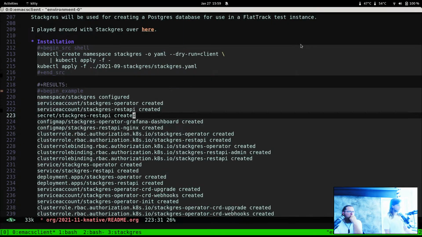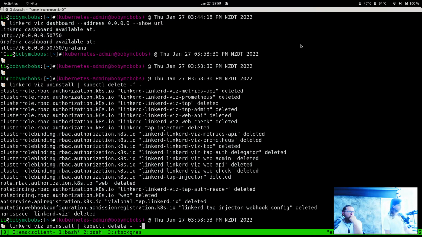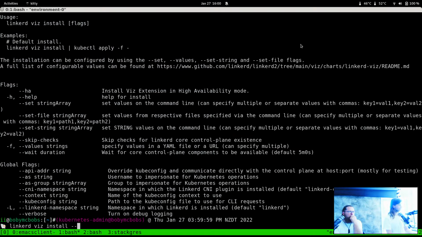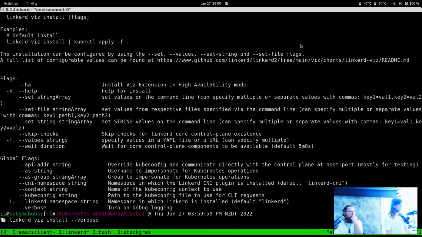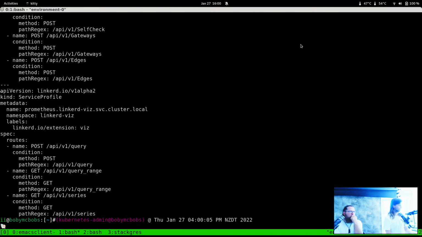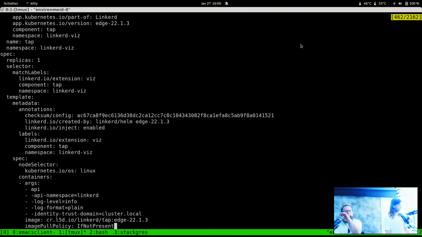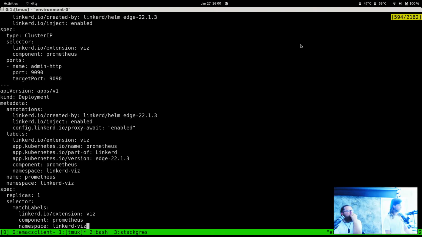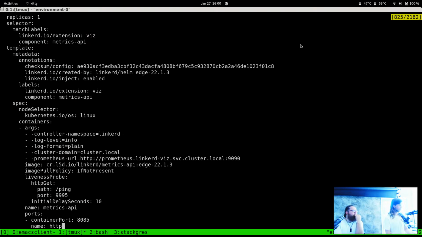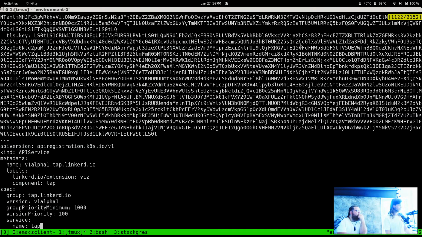Yeah, it's not really giving me any help here. Linkerd viz install verbose. That's not what I said. Verbose. Manifest. Dashboards.